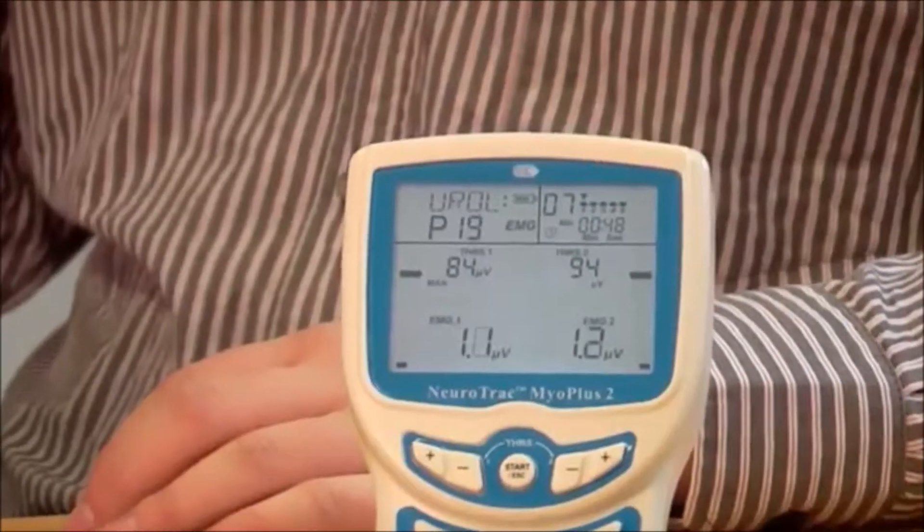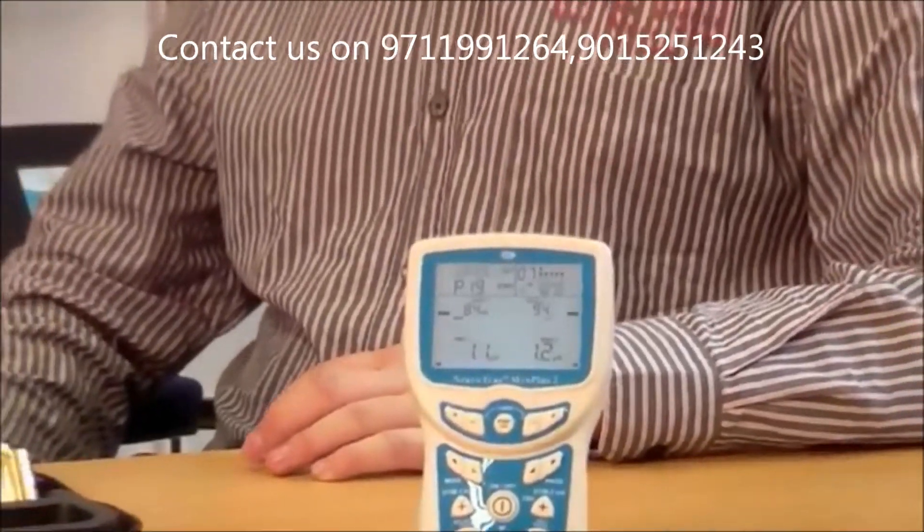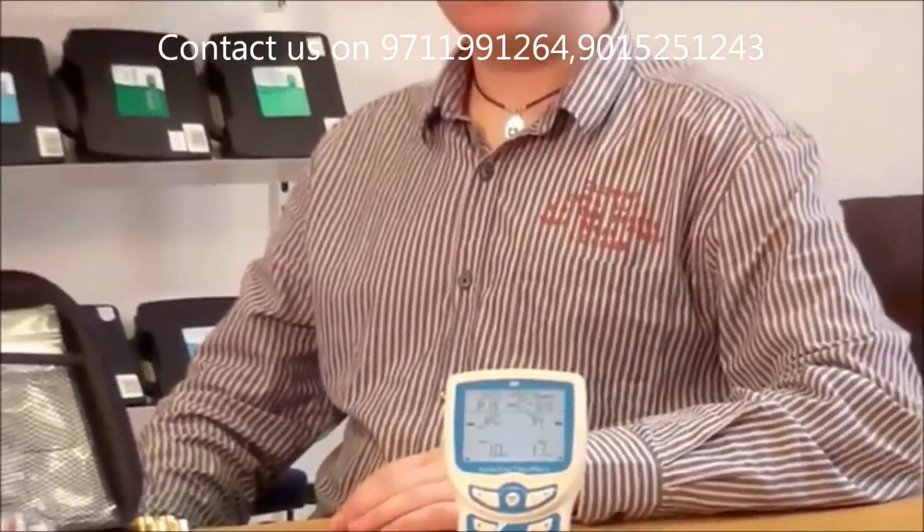The Maya Plus 2 has 49 preset programs. You simply press the mode button to select a group of programs — we've named these clinical modes. Each clinical mode, for example Urology, has a list of programs, all preselected so you don't need to set it up. It's ready for you to go ahead with the selected stimulation or electromyographic treatment, or even a combination of both in one program.